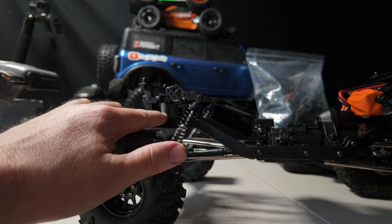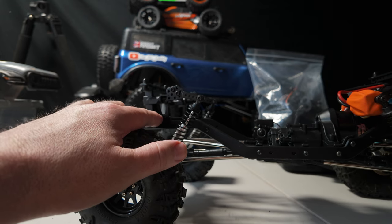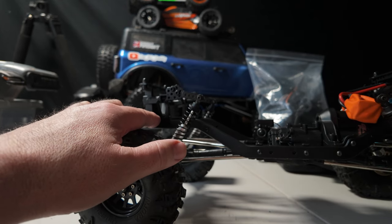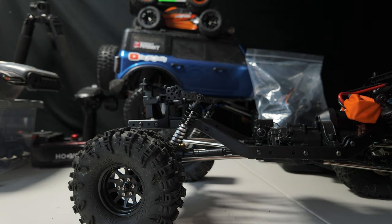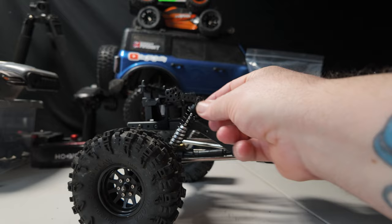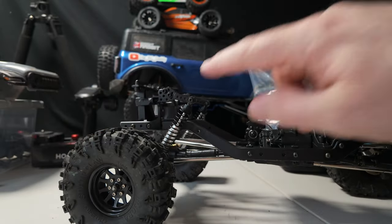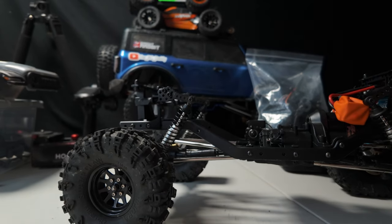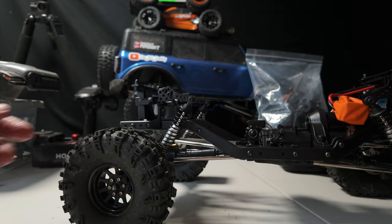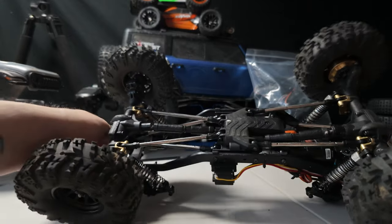So I mounted those. They mount directly to the frame. I did have to finagle a little bit on the front. I had to swap out and put nuts on the back of stuff and take some bits out of the front. But on the whole, everything went in really well. And as you can see, we've got shock keys. Now you'll need to play around with it a little bit to get it how you want it, but I found that this is about right for me at the moment. The truck sits relatively level. The links are pretty straight once she's loaded up with a battery and a body. So that's suspension bits.